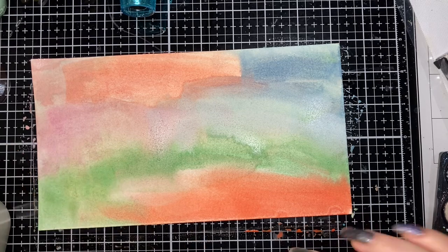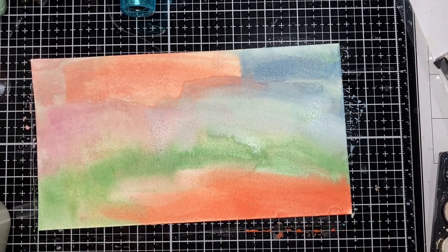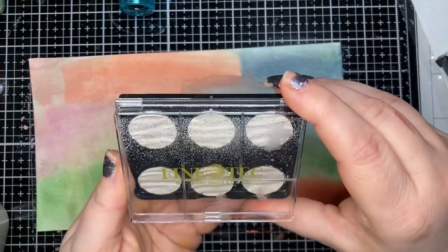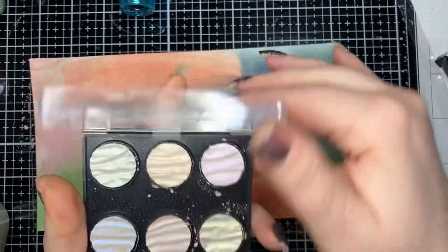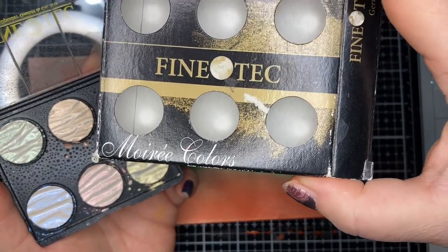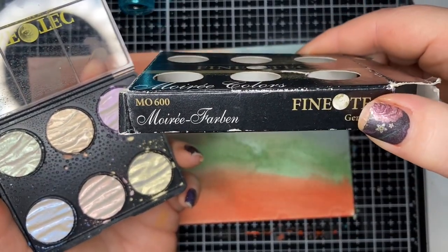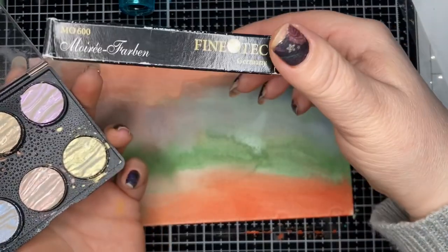So I got out my Kiritakis, threw this color down, and now I'm going to add this Phenotech on top. I don't know how to say that. Moiré colors? Phenotech Moiré colors? It's MO600. It's a German company.